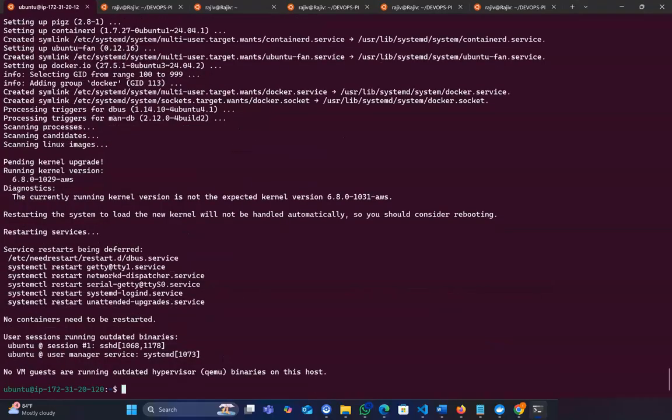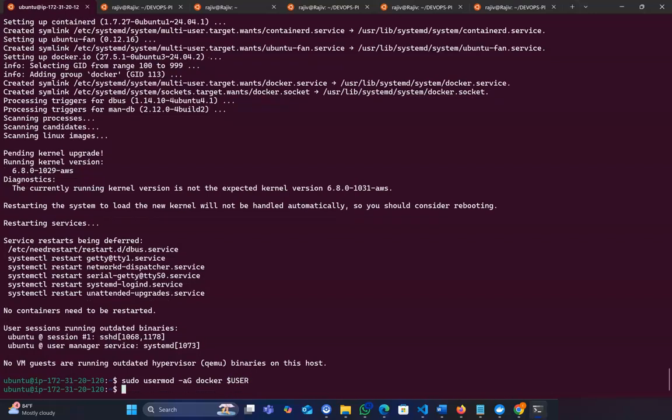Now I need to add the user to the Docker group. So running sudo usermod. It will add the current user to the Docker group. Now I need to run newgrp.